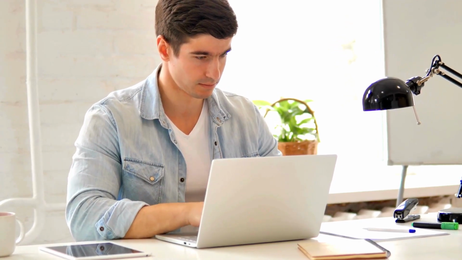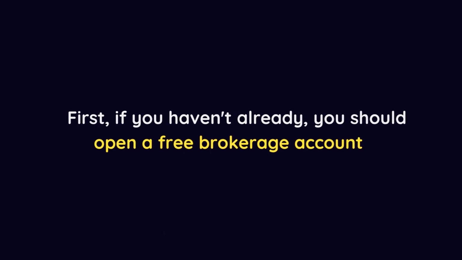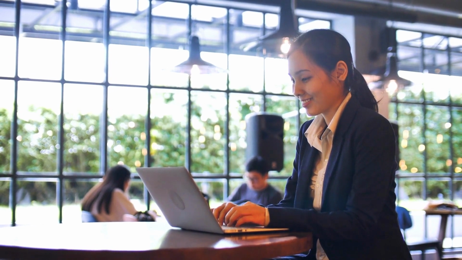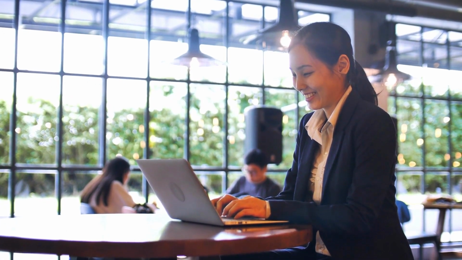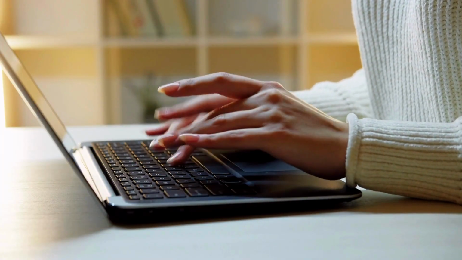So now that you know everything there is to know about ETFs, how do you buy your first one? How to buy your first ETF. First, if you haven't already, you should open a free brokerage account. You want to invest as much money as possible, and you want to keep putting more money into your brokerage account every month and every year. This way, you can take advantage of the stock market's compound growth and build your wealth in a very safe and consistent manner. This video is just your first step towards investing in your first exchange-traded fund.